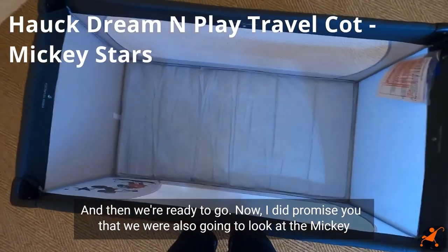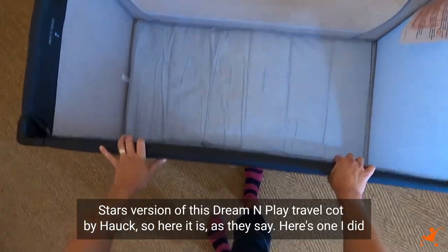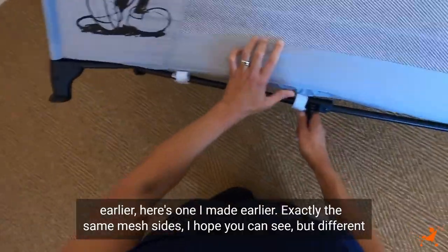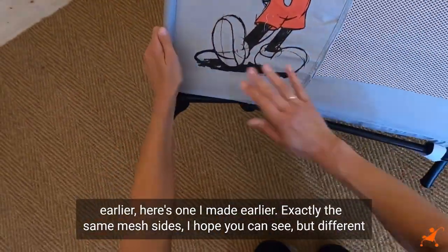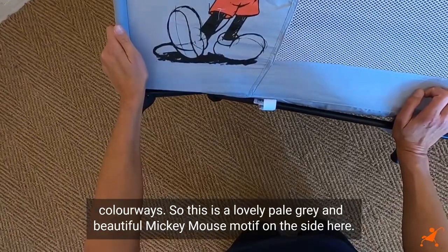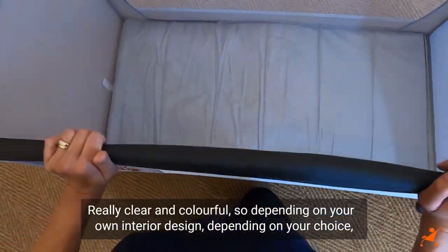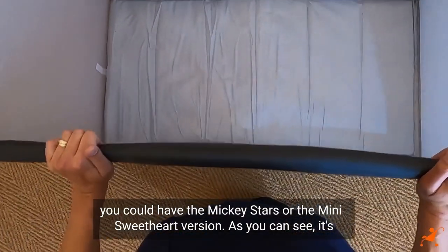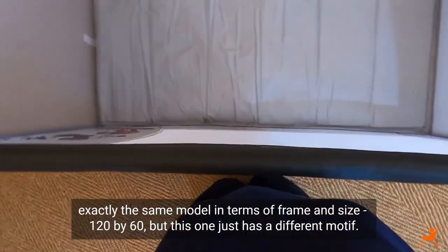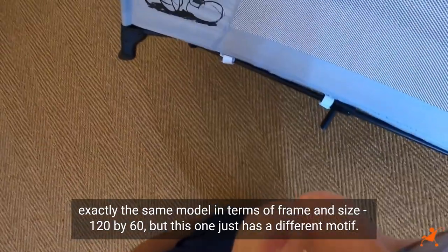Now, I did promise you that we were also going to look at the Mickey Stars version of this Dream and Play travel cot by Hauck. So here it is. As they say, here's one I made earlier. Exactly the same mesh sides, I hope you can see, but different colorways. So this is a lovely pale gray and beautiful Mickey Mouse motif on the side here. Really clear and colorful. So depending on your own interior design, depending on your choice, you could have the Mickey Stars or the Mini Sweetheart version. As you can see, it's exactly the same model in terms of frame and size, 120x60, but this one just has a different motif.